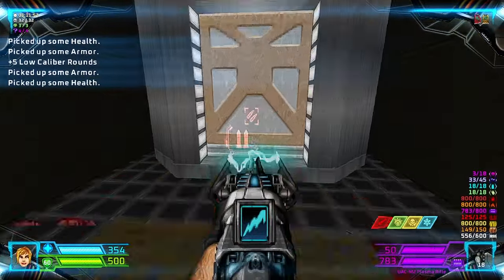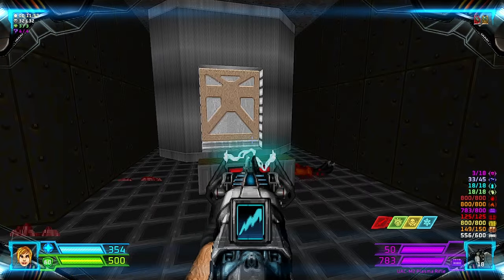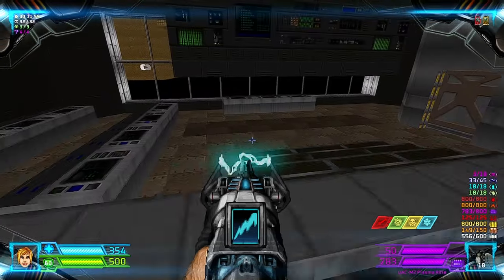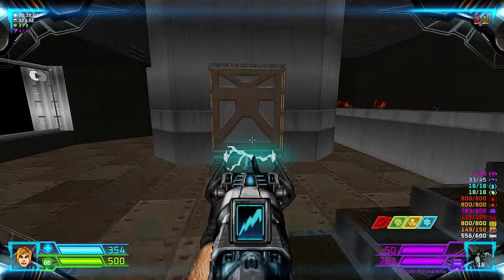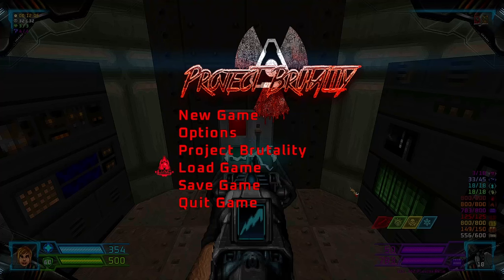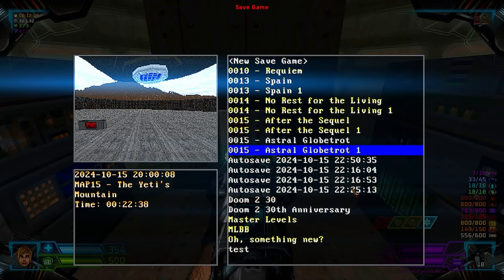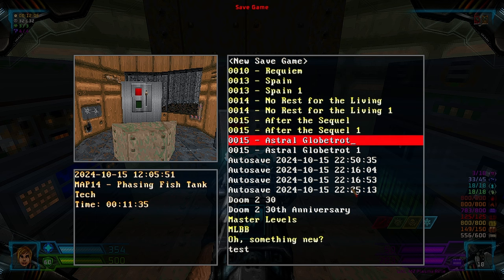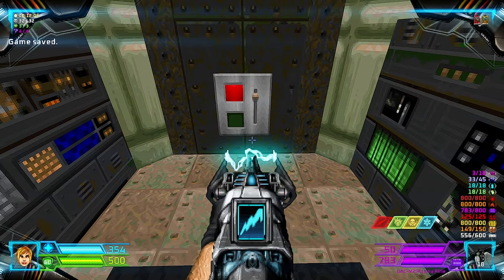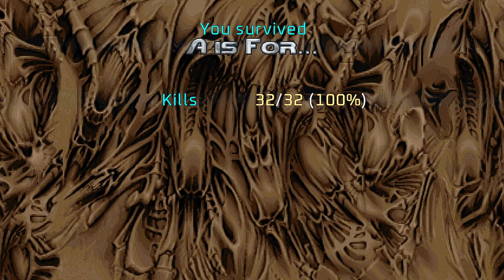Okay, this one will take you to the regular exit, so we're not gonna take it. Instead, this is the yellow door, and there you go. Let's get out of here. That's map 31. A is for archviles.